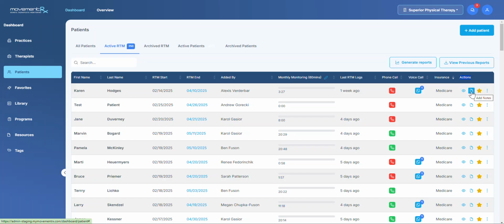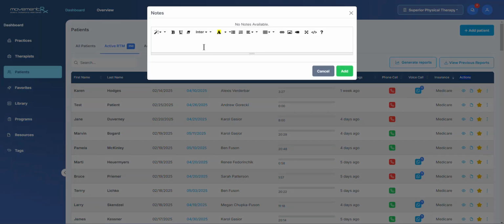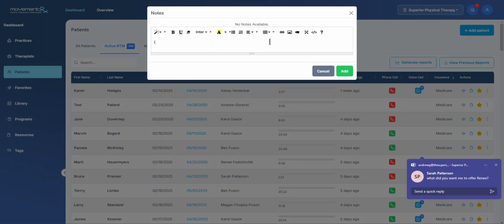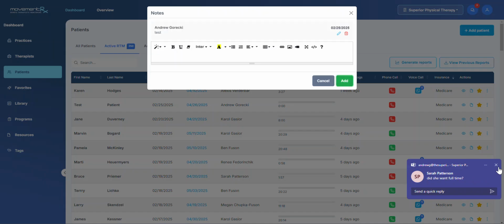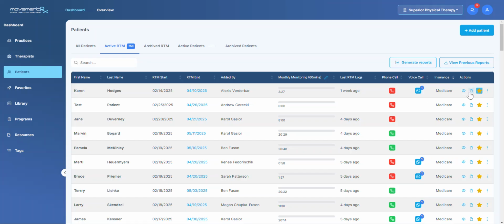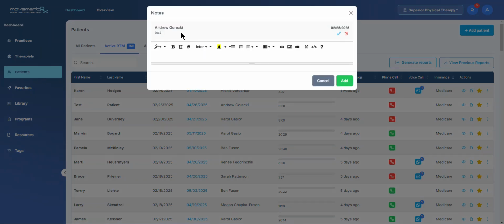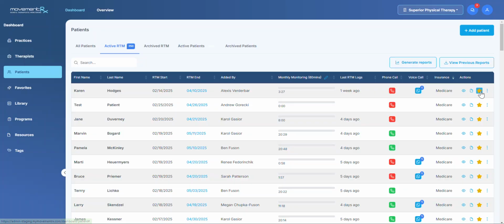I can add notes. Just on this main dashboard, I can type some notes and it will populate, and then you'll be able to see that there is indeed a note for that patient. You also can see that I can star this to my favorites. I can hit more. I can archive RTM, meaning turning it off. I can resend the patient an invite if they seem to have lost their app on their phone or their account login information. I can also download the patient file.